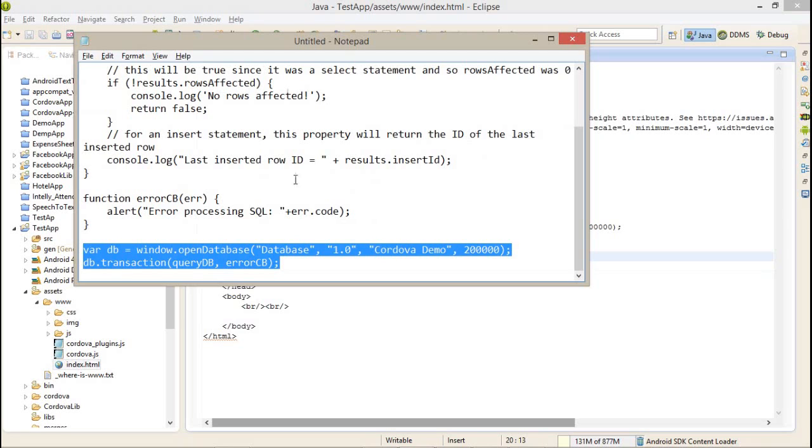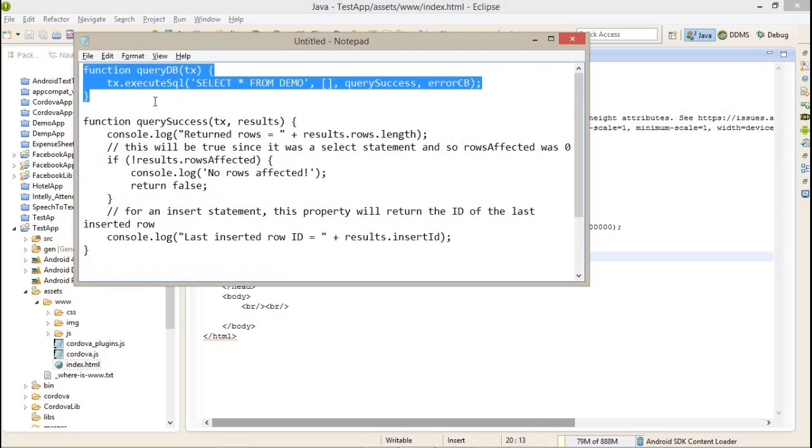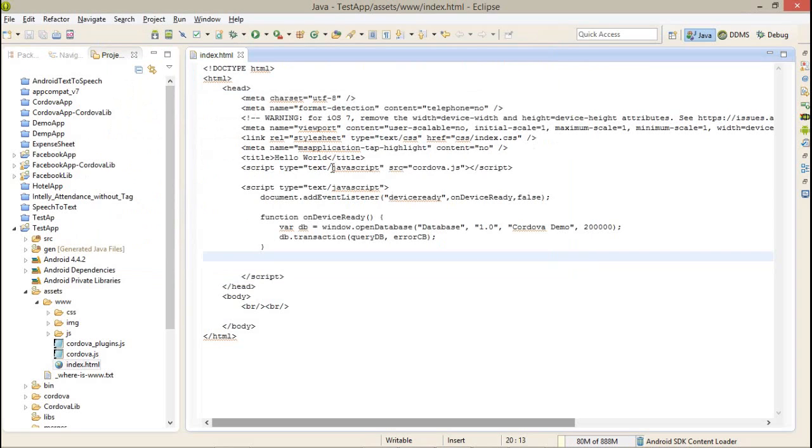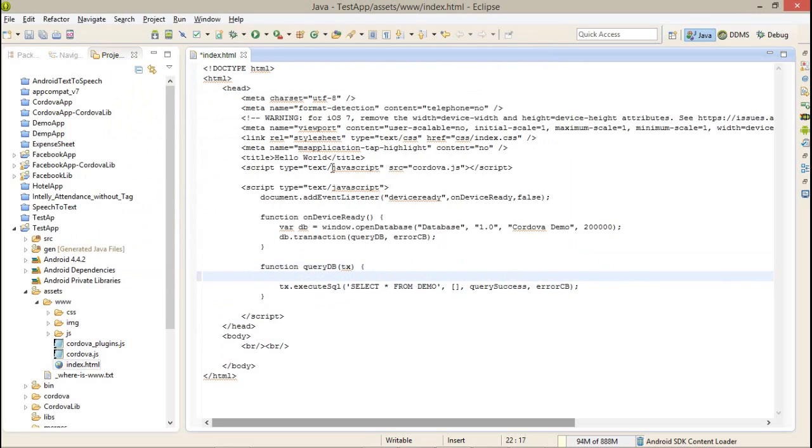Right, here I have a queryDB. Okay, queryDB tx.executeSql select star from demo. But before that I would like to create my table.